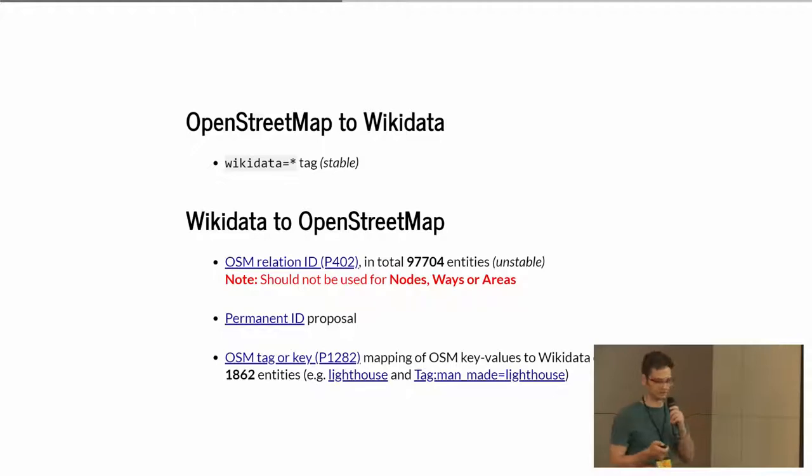And another thing which is interesting is you have another tag in Wikidata where you can map the key values we saw before with a property in Wikidata, which means you can do matching and things like that.